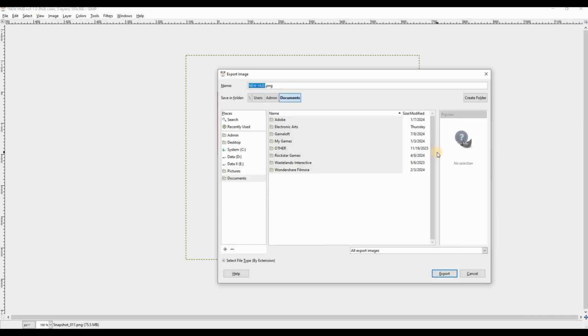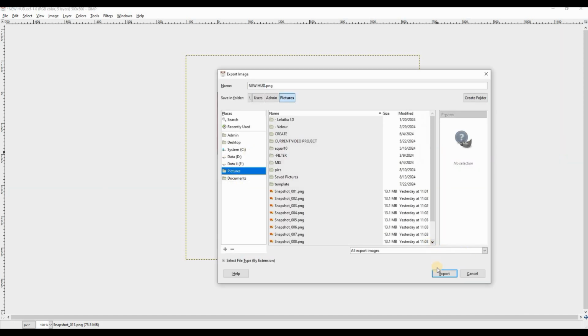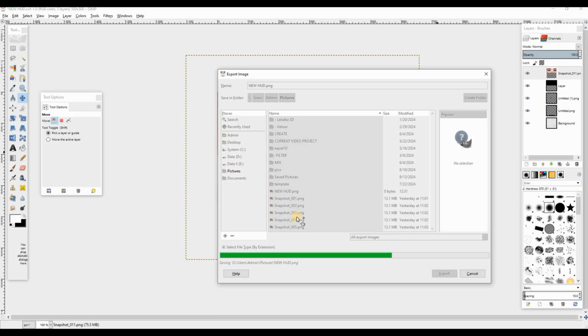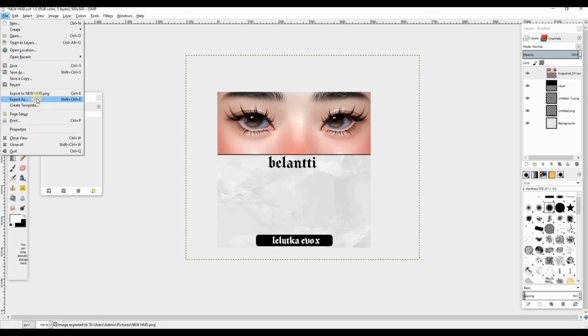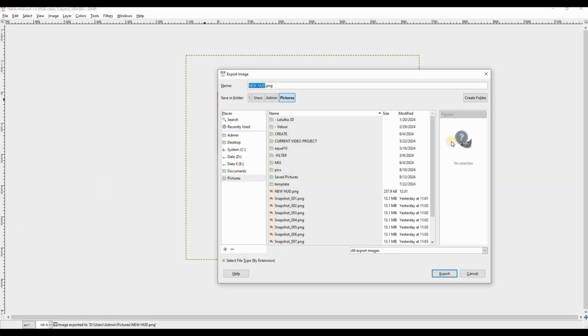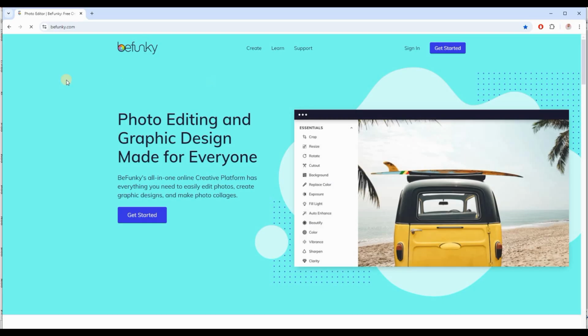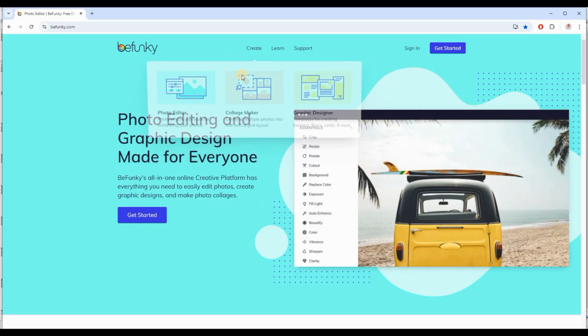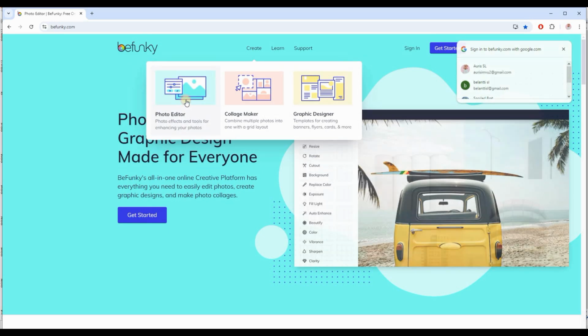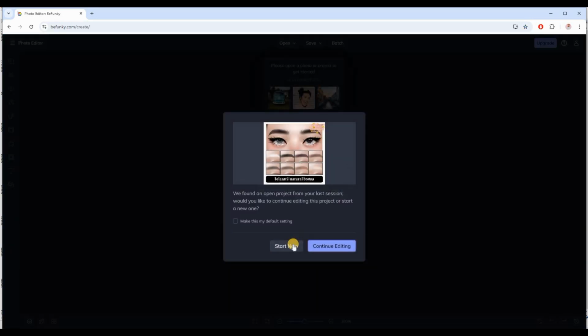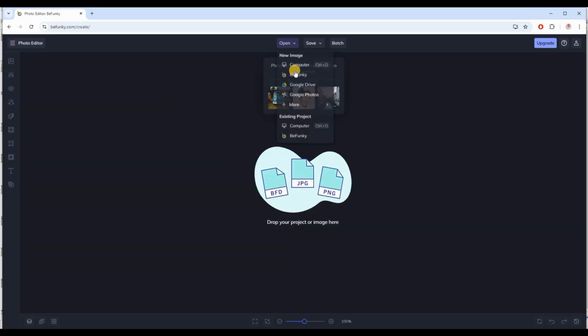I press Ctrl A and go on Pictures and export it here. You can go on File, Export As, and then you export it as PNG or JPG, it doesn't matter. So I use a photo editor called VFunky. When I add these little picture squares, they're gonna be so even in here. So let's open it up.